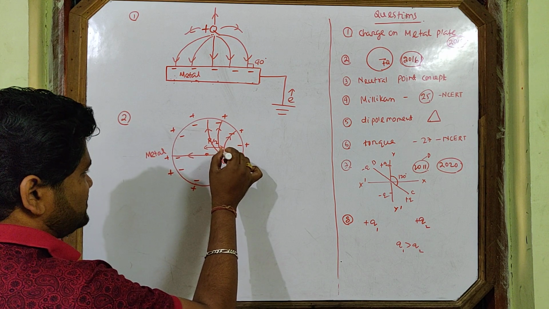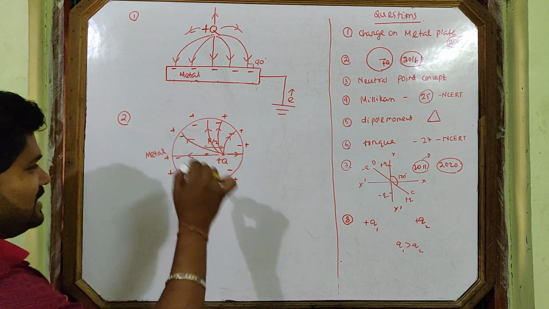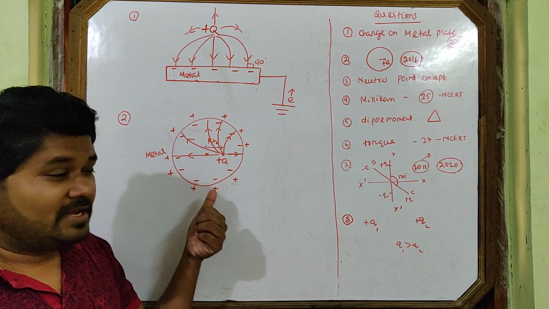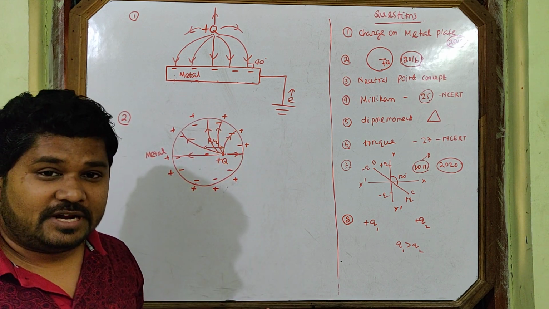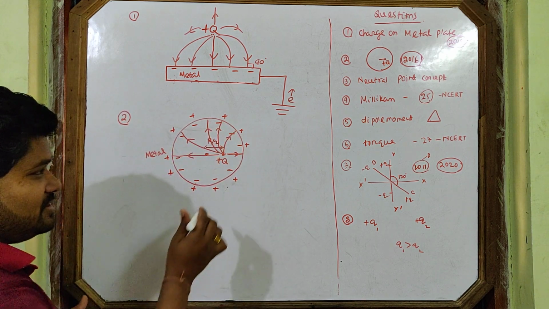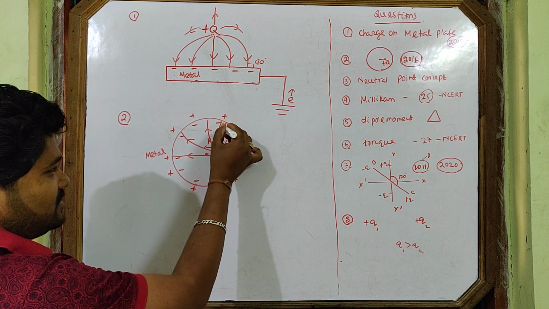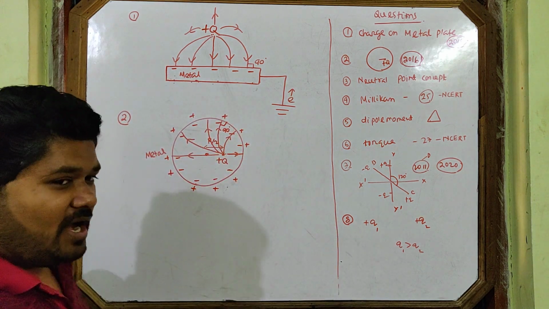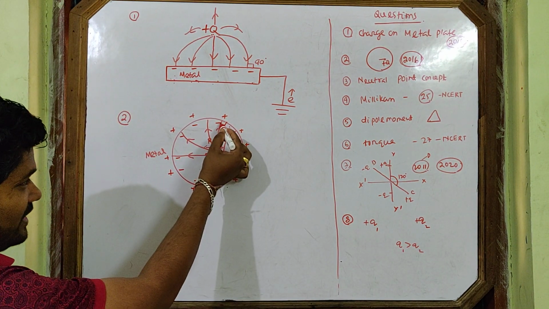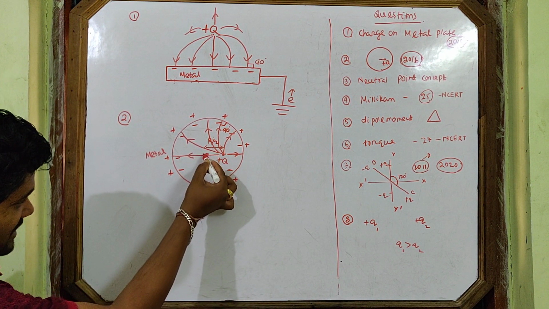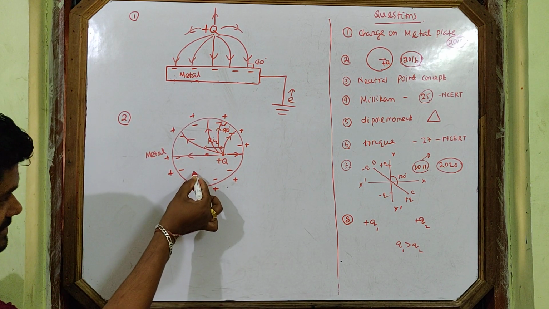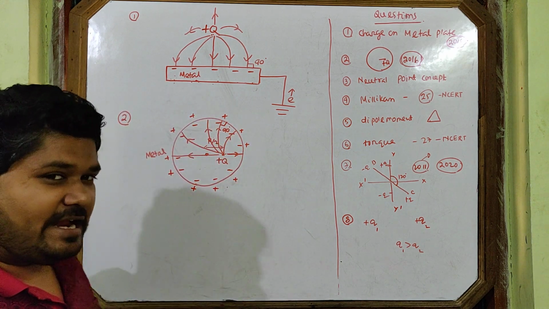But how am I drawing the lines of forces? How will we know it will go like this? Now you see, you have to make the curve in such a way that the curve meets the metal sphere at a 90-degree angle. How will you know it is 90 degrees? If you extend it in the backward direction, it must pass through the center. When it meets the metal and you extend it, it must pass through the center. Then it is confirmed it meets at 90 degrees.